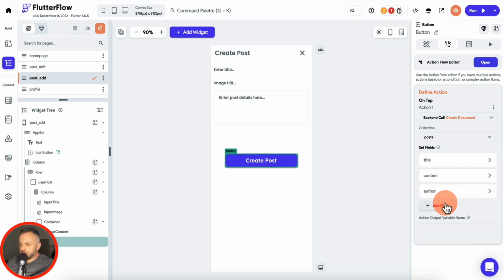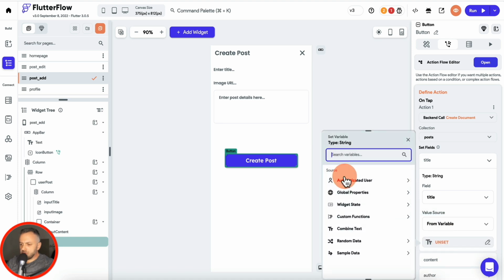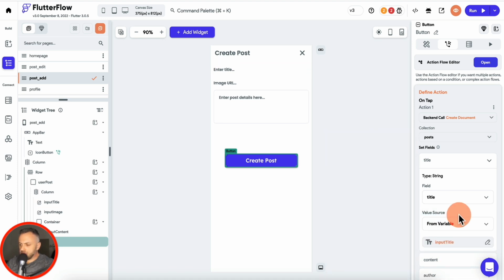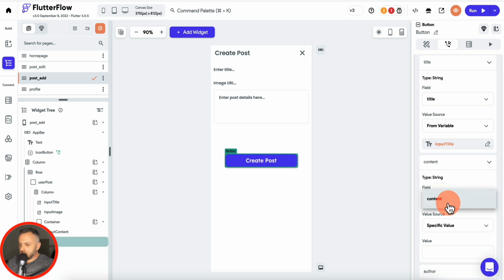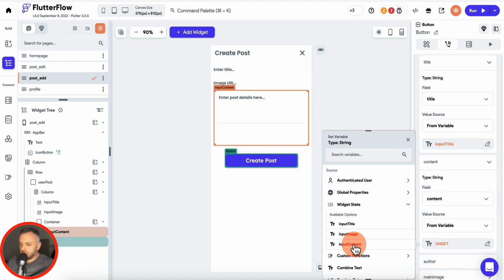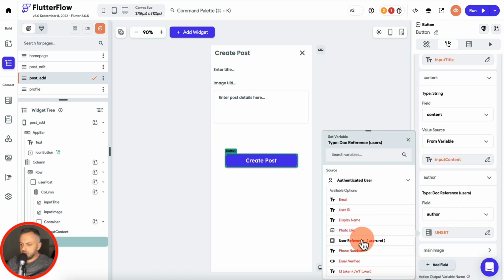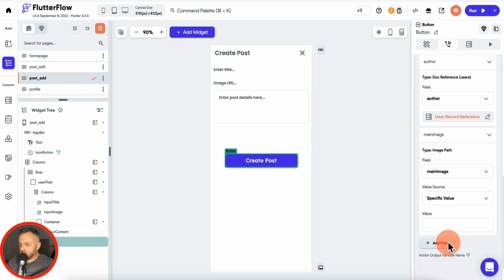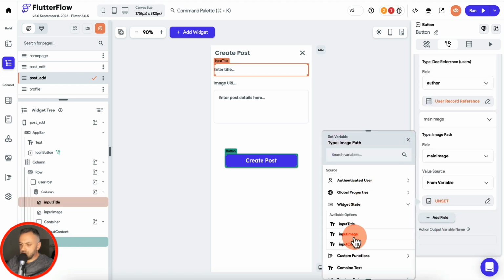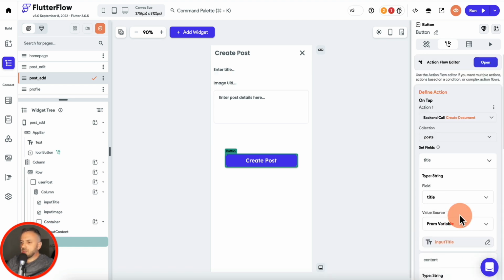So we're going to assign it to ourselves. Title is specific value, widget state input title. Content is specific value, widget state input content. Author is us. Main image is widget state input image. And that is how you do it. That is how you create a post.